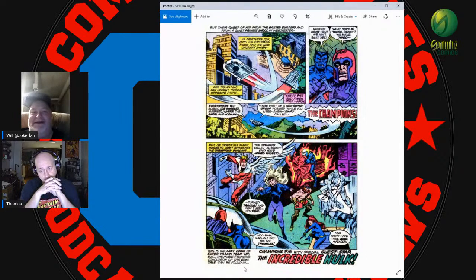So I remember reading this when I was a kid, and then I got to the last page, and I was like, "Whoa, who are these guys?" I didn't know who anybody on this page was at the time. You know everybody, but the chick here with the blonde hair, was it Dark Star? I did not know Dark Star. Even today, I was like, who is this chick? And later on, we find out she's Dark Star. But this is the original Johnny Blaze, the Angel, Iceman, Black Widow, and Hercules.